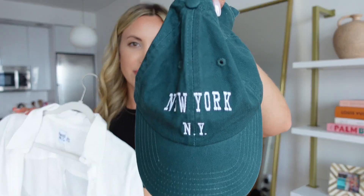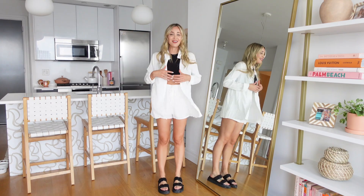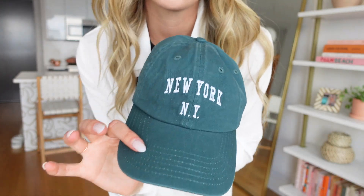Then I got — how cute is this — a New York baseball cap! I'll show you that idea in a second. I also got this white button-up and shorts set called the Chloe Set. I think it comes in a couple of other colors. I got it in a size six so it was slightly oversized. I'm mixing and matching pieces here — this is the top from the Ellie Set, and I put it on with the shorts that come with the Chloe Set with the black sandals. I wasn't even thinking I'd pair the black top with the white set, but as I was trying everything on I was like, wait, that's a cute look.